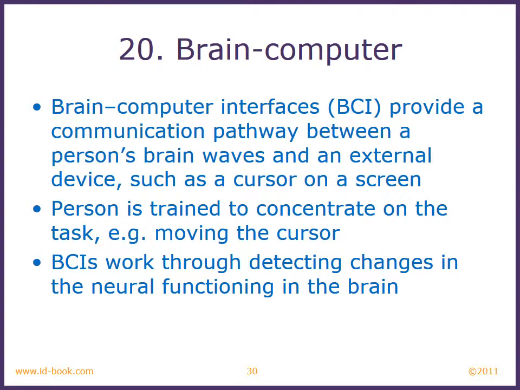And the last but not the least, brain computer interfaces. Brain computer interfaces provide a communication pathway between a person's brain waves and an external device such as a cursor on the screen. The person is trained to concentrate on the task of moving the cursor. Brain computer interfaces work through detecting changes in the neural functioning in the brain.